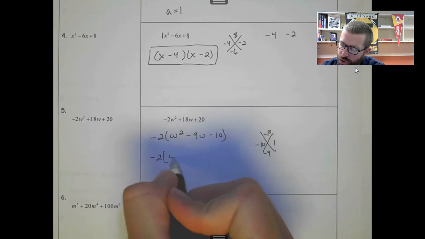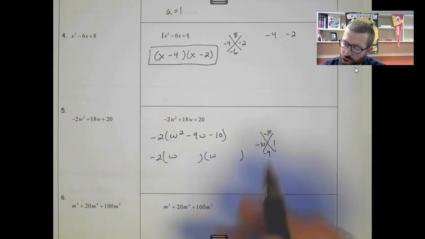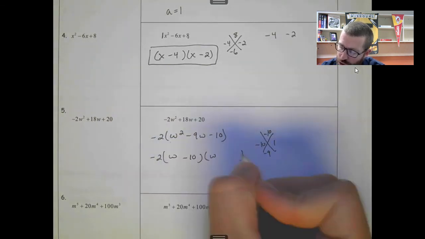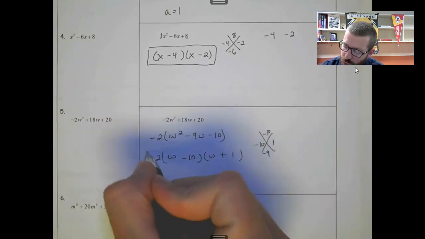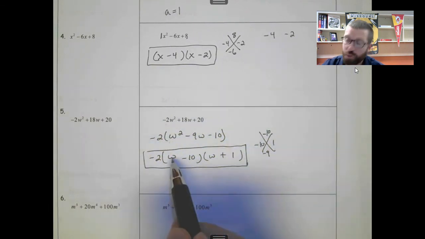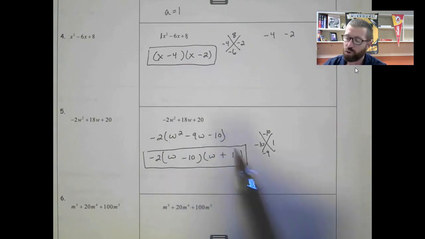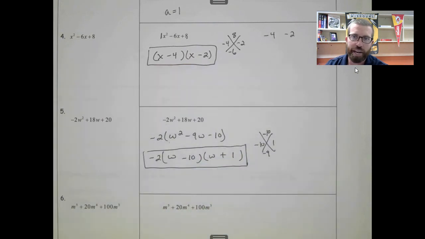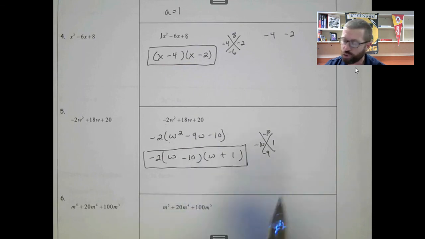And now because the coefficient in front of w squared is 1, we can take our shortcut and just write these numbers here, these magic numbers. Another thing that might be useful is to work backwards quickly. If I were to FOIL this, I'd do w times w and get w squared, and then I'd get 1w and negative 10w, that's negative 9w, and then negative 10 times 1 is negative 10. Factoring is just rewriting an expression. They're equal. So if you multiply the parentheses out, you should get back to where you started.